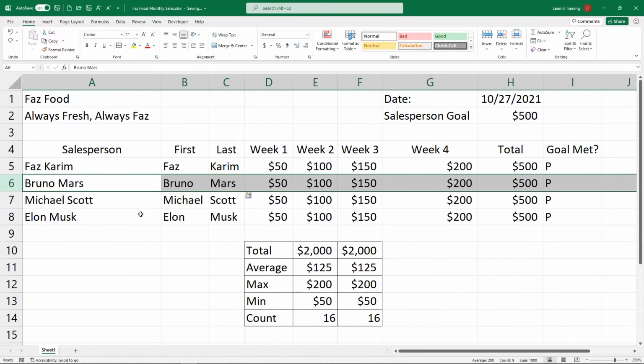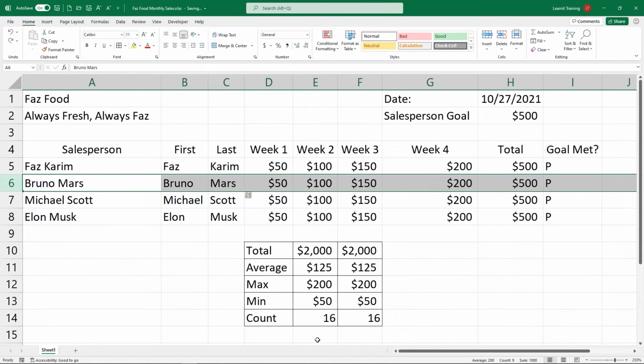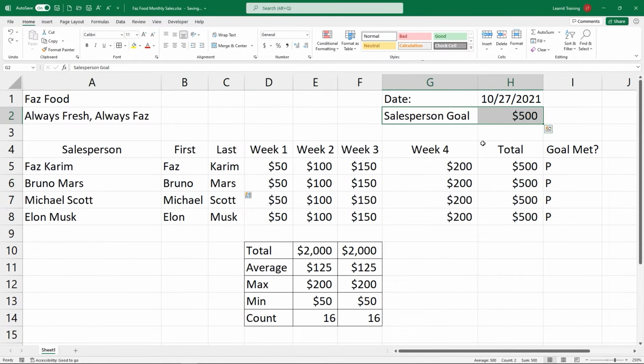So now that I've inserted a column, or maybe a row if I chose to do that, what I want to do is move things around a little bit. I actually want to get this salesperson goal, and I want to move it just a little bit over to about maybe down here so I can keep the metrics all in one spot. Maybe in fact, maybe right over here. Just to keep the metrics in one spot. Yeah, or maybe even on the bottom of this area here. Let me go ahead and grab this.